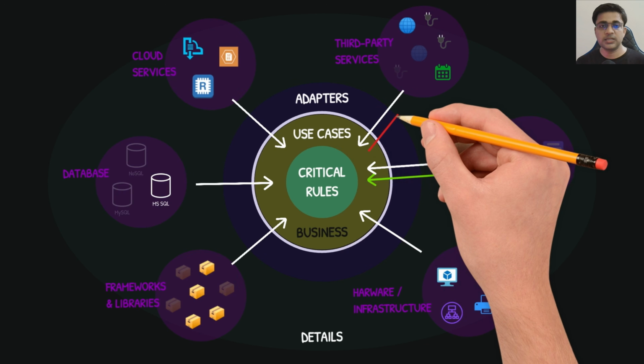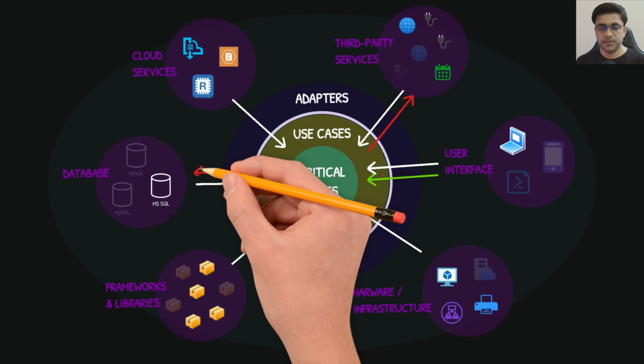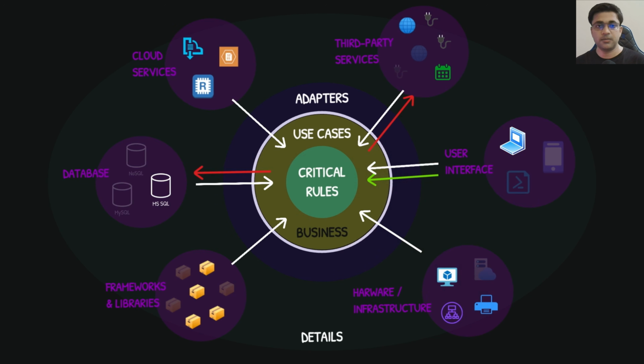The business calls them at runtime, but the business doesn't depend on them at compile time. Instead, those adapters depend on the business. Naturally, dependencies tend to follow the direction of flow. But in this case, we need them to flow in opposite directions. And we achieve this through the Dependency Inversion Principle. How do we achieve that?